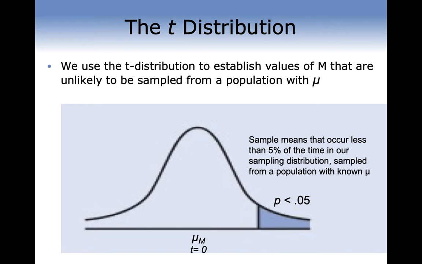That'll be our basis for establishing that if our lottery winners get a mean that is past that threshold, then we're going to say that's a statistically significant result, because a sample mean that is that far away from the mean of 8 happens less than 5% of the time in our sampling distribution. So that t-distribution, or sampling distribution, allows us to say what value we need for a sample mean to be considered rare, or improbable, assuming first that the study doesn't work or the effect doesn't work and the null is true, okay.